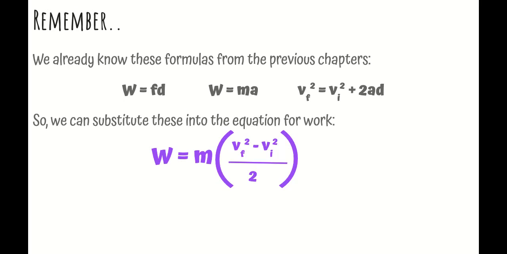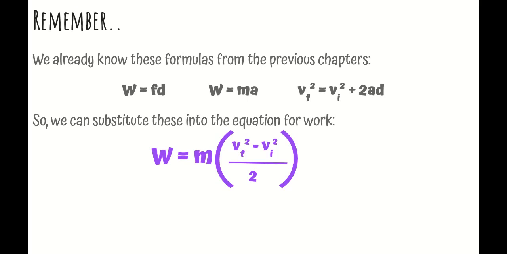If you look at those three formulas in gray, you can see that there are some commonalities between them. The last two both share acceleration, and that means that we could rearrange the very last equation and have it set equal to a, and then take what it's set equal to and substitute that into our middle formula. So that's what we did here in the purple at the bottom.